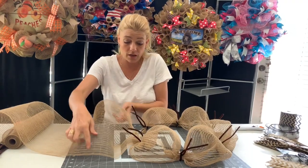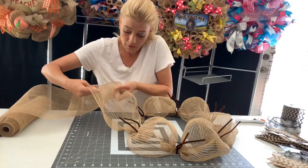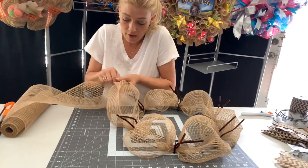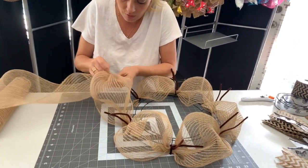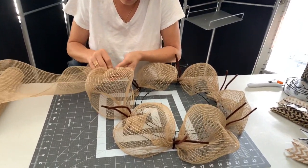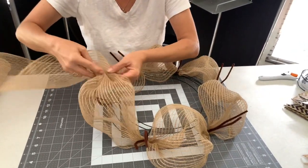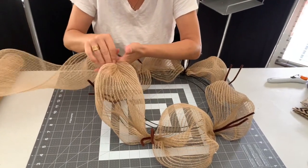Okay, so here we go. Let's make our last poof on the outer part of the wreath form, rung. Make sure I'm using the proper words here. Okay, so here we go. Hey, look, my finger was hurting all the way up until recently, and now it's not hurting anymore, so that's good.